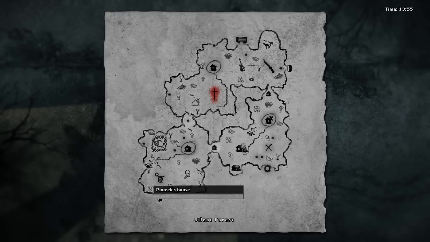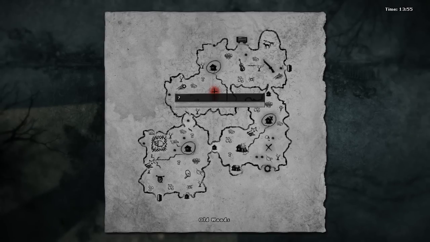Alright, so we got a bit of time left before dark. I want to go looking for that key again. The key to the strange box that is supposedly somewhere in the southwest. So, I'm gonna explore around here, and I'll bring you back if I find something.